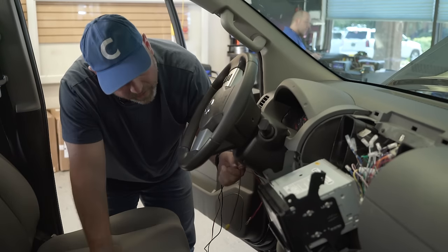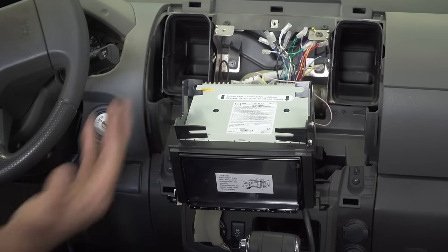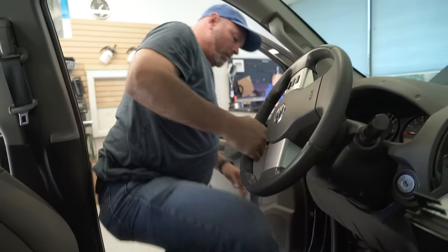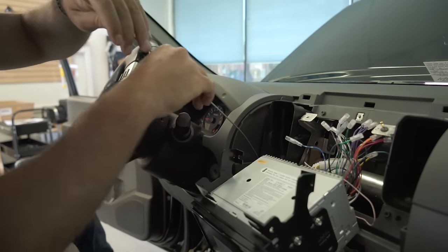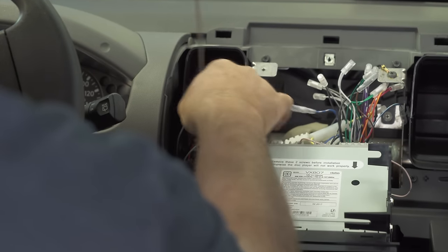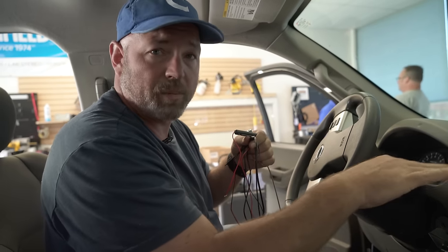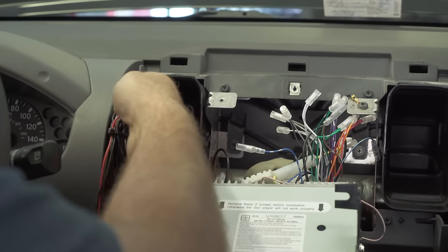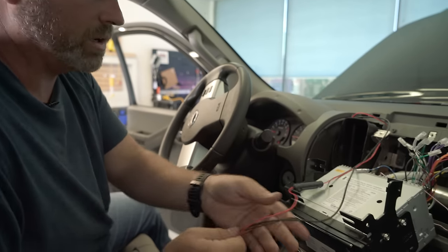I also need to get this cable run up into the cavity of the radio, where Barry and Jesse have left it kind of half installed for me so that I can get these cables run up into the dash. And we should be able to pull it right back up through this hole here. Beautiful. You're going to want to take all of this excess cable and wrap it up nice and neatly, maybe tie it up with a zip tie and tuck it somewhere behind the radio. It looks like we have a perfect place right next to this air vent here.